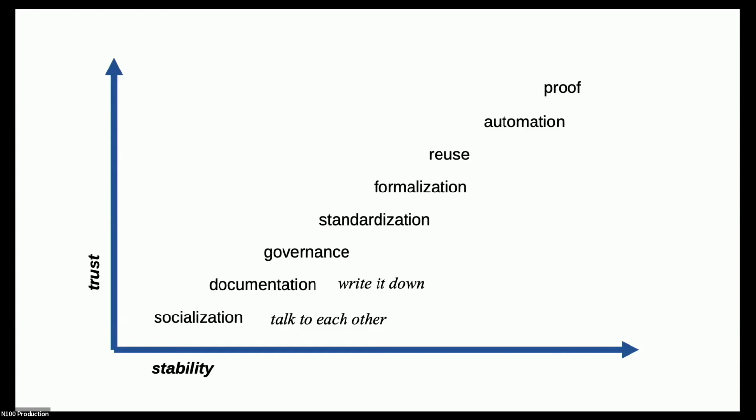Next level of trust and stability is documentation. At least write it down. Then it's not just word of mouth. There's a record. Probably your odds are getting better. All of these things are good. A lot of people are down in that left-hand corner where it's really totally ad hoc and there's no process at all. In fact, I would say 90% of the companies that I've worked with are in that corner. Right? Socialization is the only thing that they're doing. They're not even writing it down. So when you start writing it down, great, that's a good thing. Having some kind of process of data governance, having a database of definitions is a really good thing. Having standardization, having some process that you have to go through that's agreed to by the developers in the company.